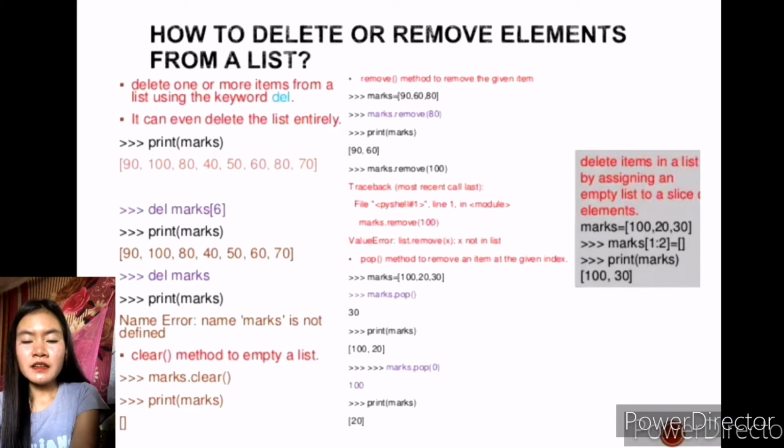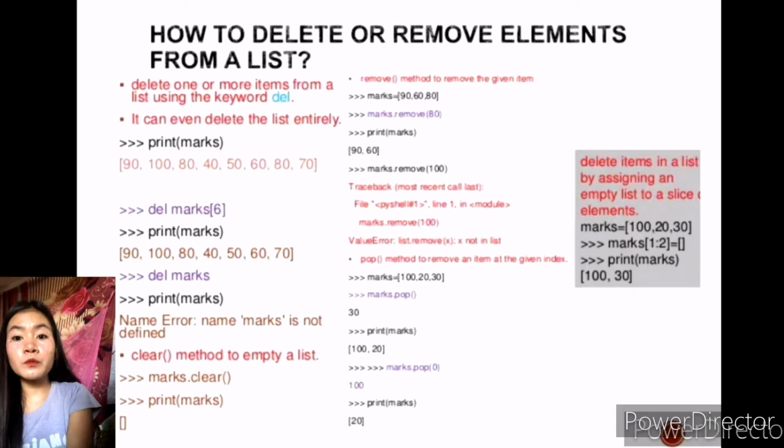The remove or delete method is one of the most commonly used list object methods to remove an item or an element from the list. When you use this method, you will need to specify the particular item that is to be removed. Note that if there are multiple occurrences of the item specified, then its first occurrence will be removed from the list.